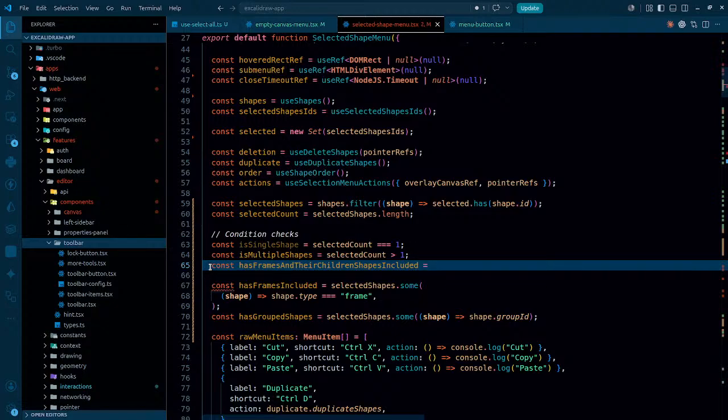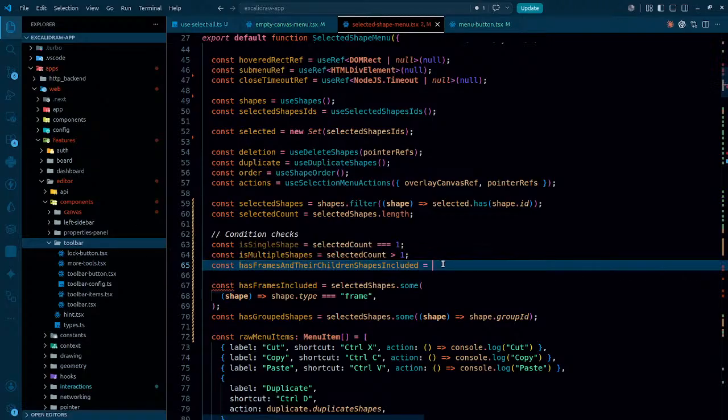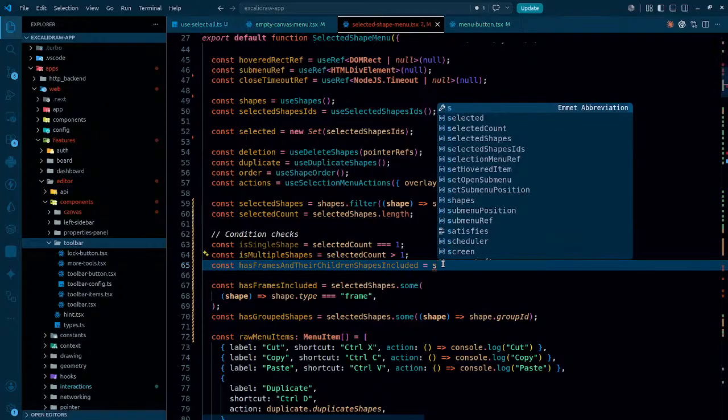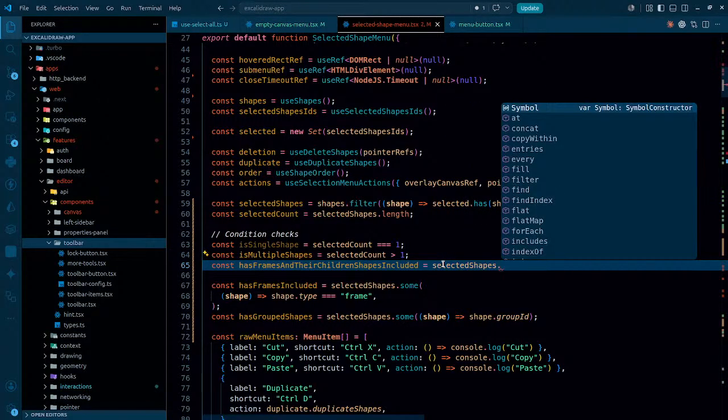So that's quite a big one. So has frames and their children shapes included. So selected shapes dot, what is the better way now?